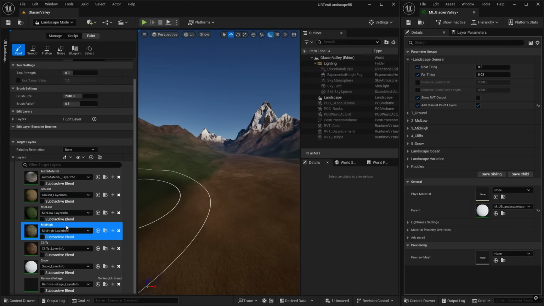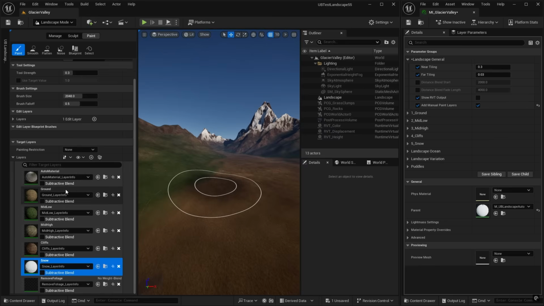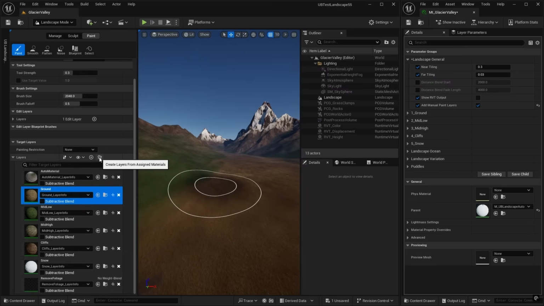So if you pick one of those layers, you can even see the textures in a little thumbnail to the side. You can then select each one and paint onto it. So let's select one of these layers. Let's do the ground layer, for example. Let's say we want to paint it going up into the grass. We can select that layer. If you don't see the layers there, you can click on this Create Layers from Assigned Materials. This is new in 5.5 and above. I'll show you this later on in the creating your own level, so you can see how you would do this in the custom side of things.